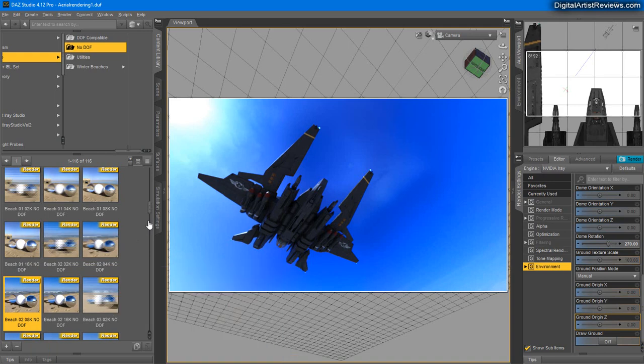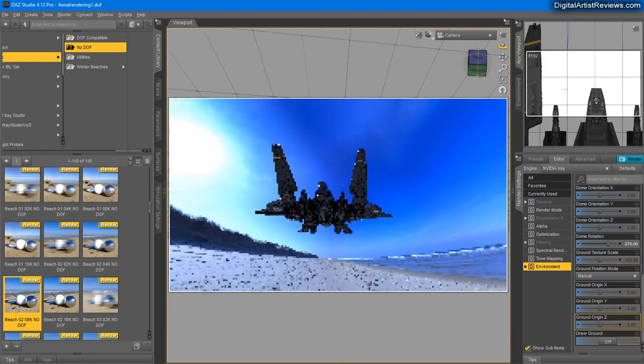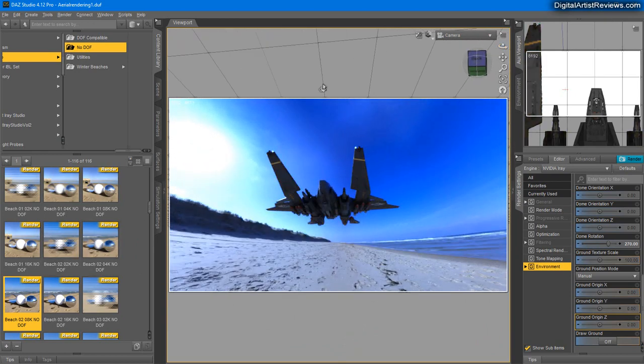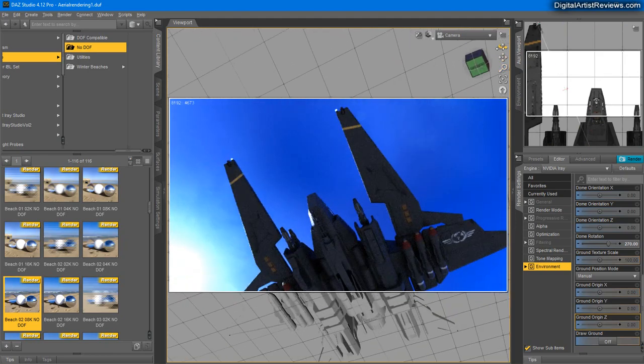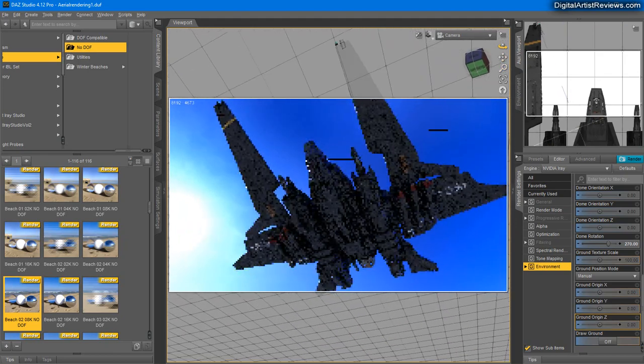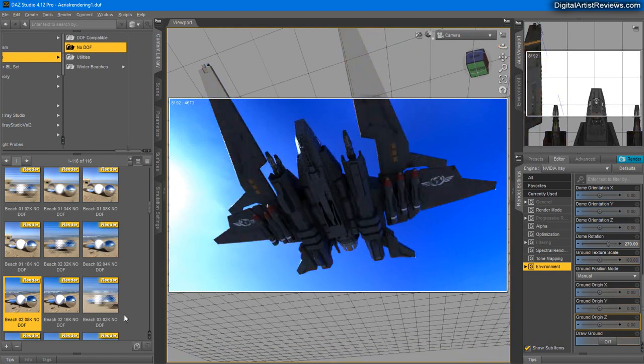So you still can go around a little bit, but obviously it goes without saying, as you start moving the camera up a little bit, you see the ground and you are no longer up in the air. But if you're really low and you zoom in, you cannot see that you're on the ground. So these types of renders will still work great with any map, as long as you have a sky visible, you can still do aerial renders like this, right?